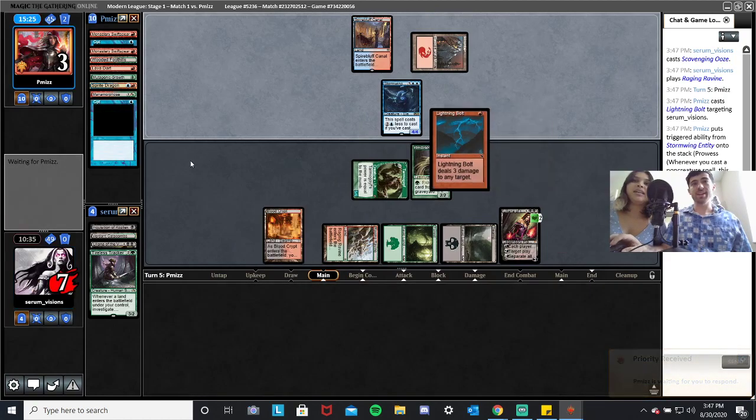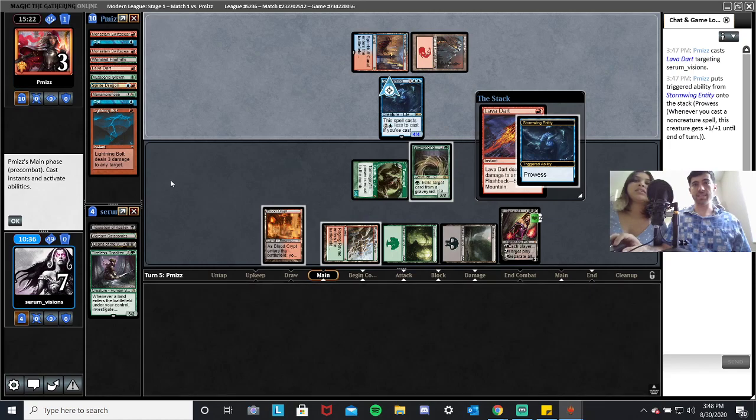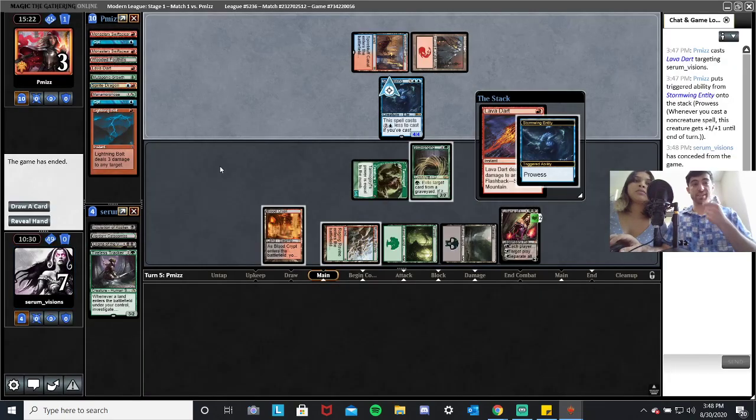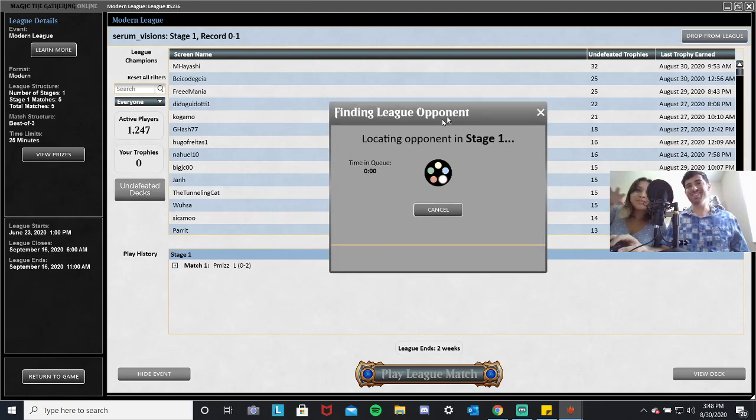Lava Dart means that they get to kill us. Yep, that's another Lava Dart. They've got this one too. So we do just die, unfortunately. Wait, why? Because this puts us to 6. Why couldn't she just block with the Scavenging Ooze? This flies. Oh. Yeah. Sorry, I'm used to Arena and the little floating thing.